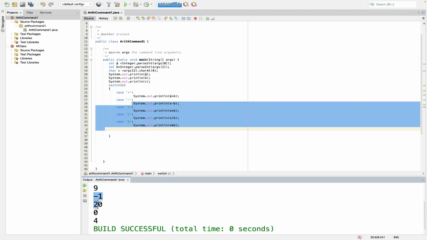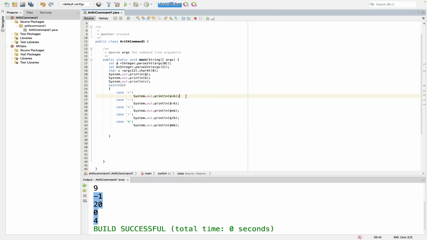Because of that, you are getting these statements. So a minus b is equal to minus 1, a star b is equal to 20, a by b is equal to 4 divided by 5 is equal to 0 because of integer division, and then 4 modulo b is equal to remainder 4.